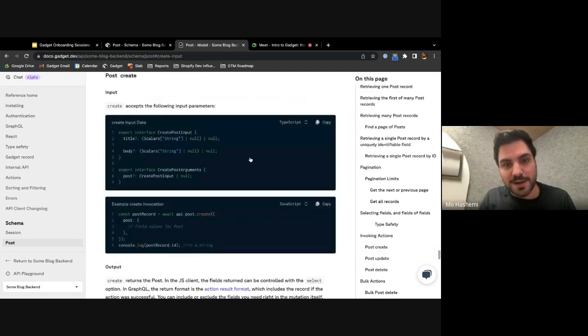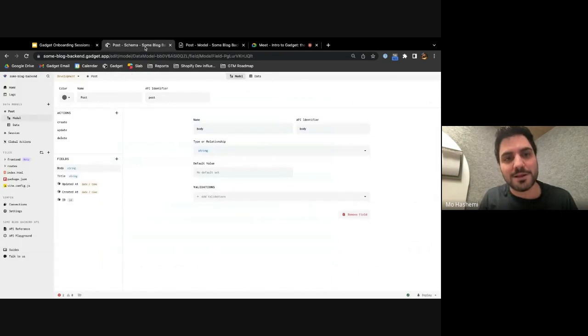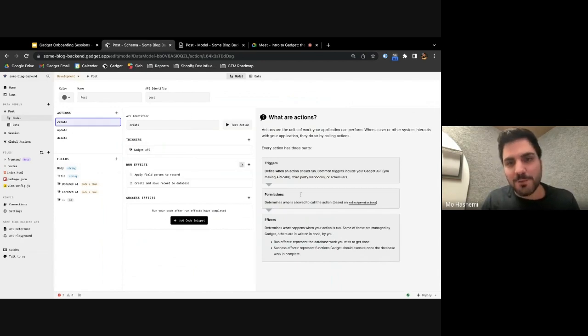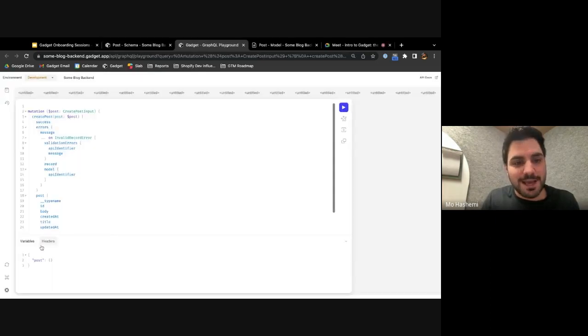So you could go to post create, and actually I'll show you through the product because it's a little bit nicer. You click on the create action. These are the 3 API endpoints we auto generate for you. You can create more yourself as well should you need them. We show you how the framework works, which I'll get to in a moment, but you can actually just test the CRUD API instantly.